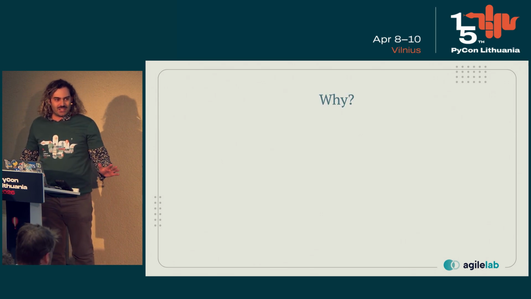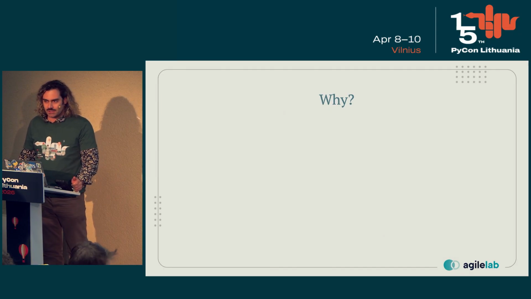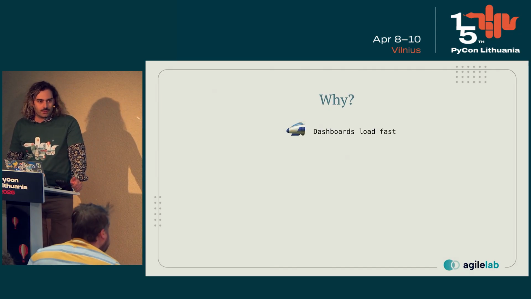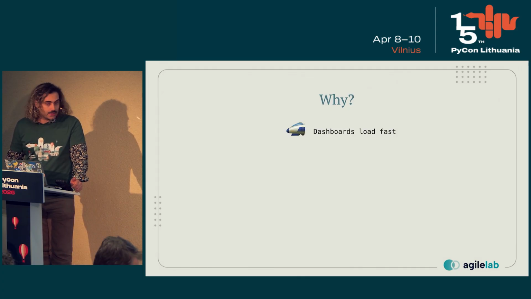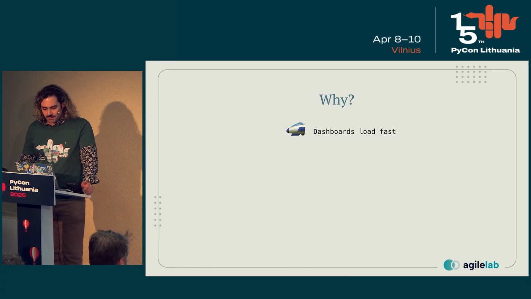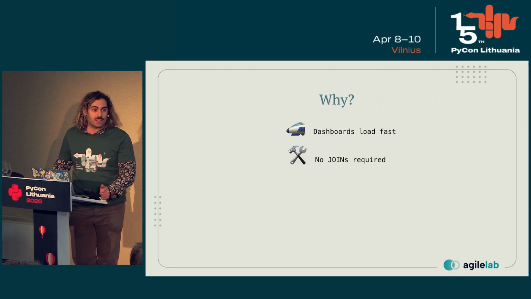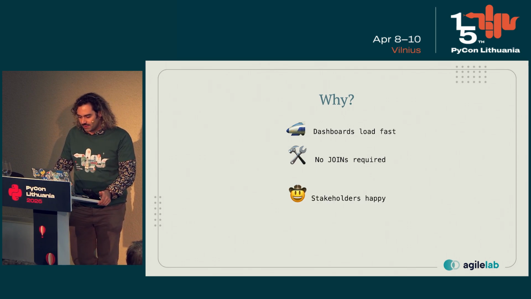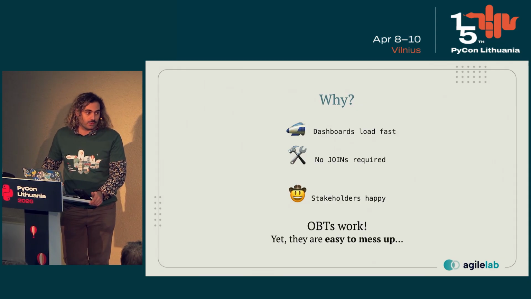So let me stop a second and explain why the customer might want this kind of table. First of all, they are fast to load in dashboards. They retrieve data with millisecond latency, and second, they are optimized for the stakeholders. No joins are required. Maybe the stakeholders don't have the capabilities to do that, or are just busy doing the analysis, so they don't want to be bothered with that. So this makes the stakeholder happy, and this is the use case I'm talking about for one big tables.